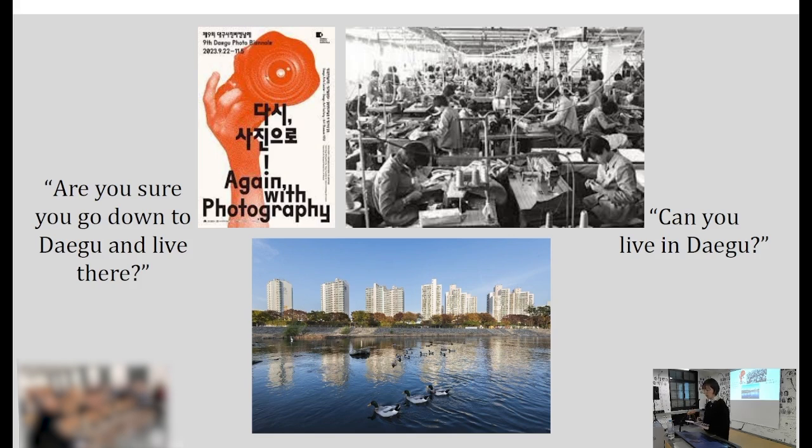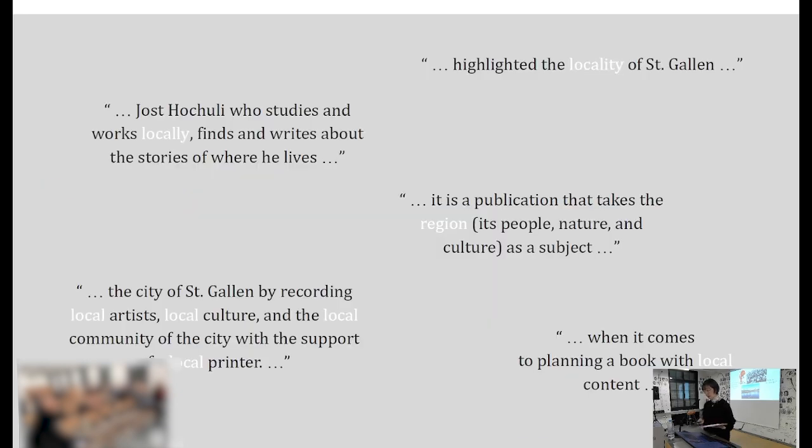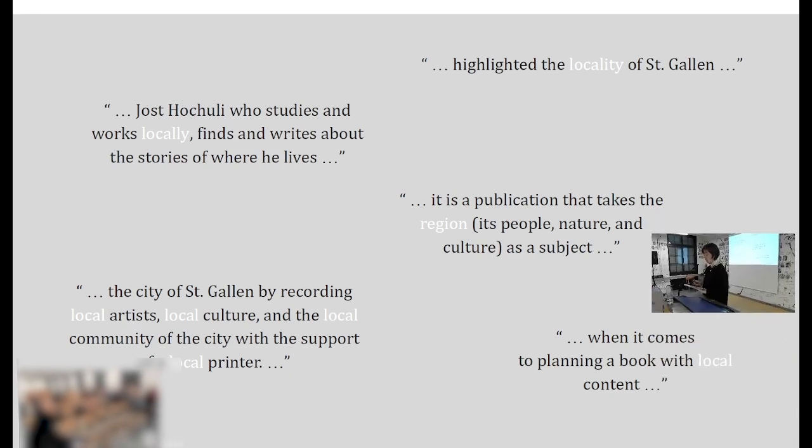But because so much of the infrastructure and capital is concentrated in Seoul, Daegu doesn't have the status of a metropolis at all. It's one of the regions outside of Seoul that lacks the infrastructure, so many young people are forced to leave. So maybe now you can understand why they mention these kinds of words. I know it's impossible to explain decades of history in just a few minutes, but I hope this gives you some background on why local was an issue for many Korean graphic designers.